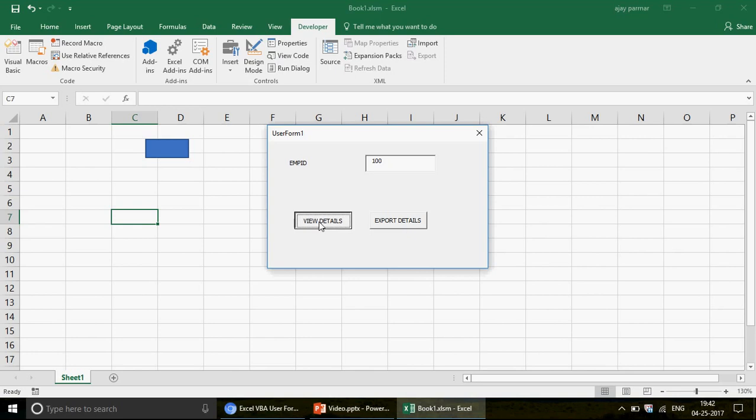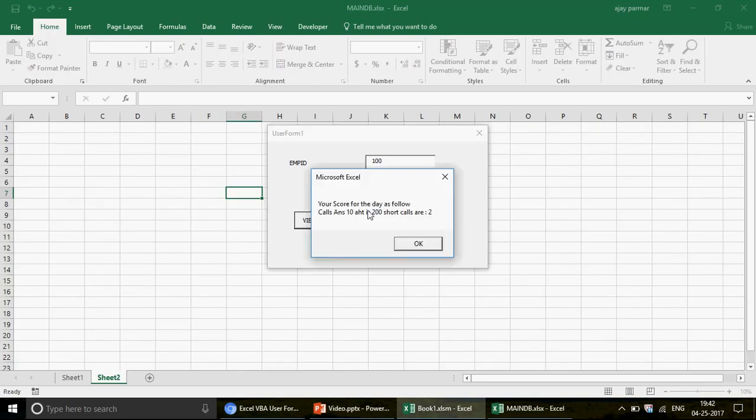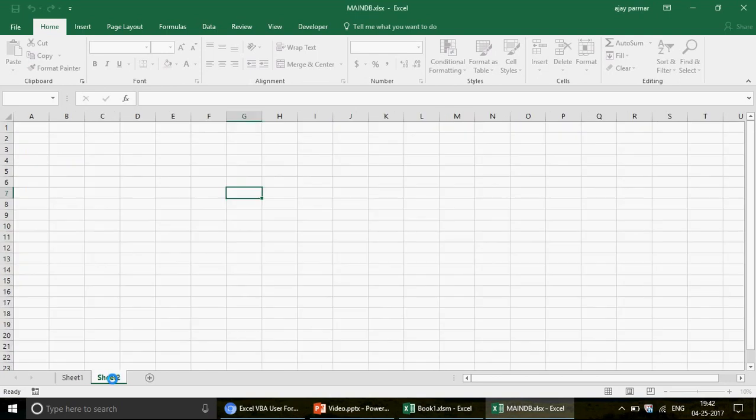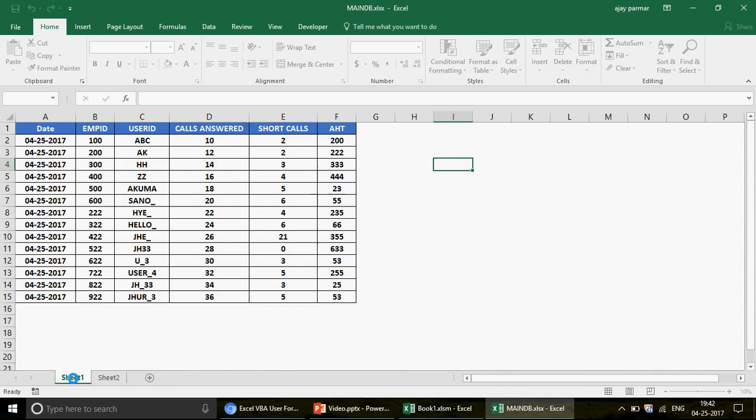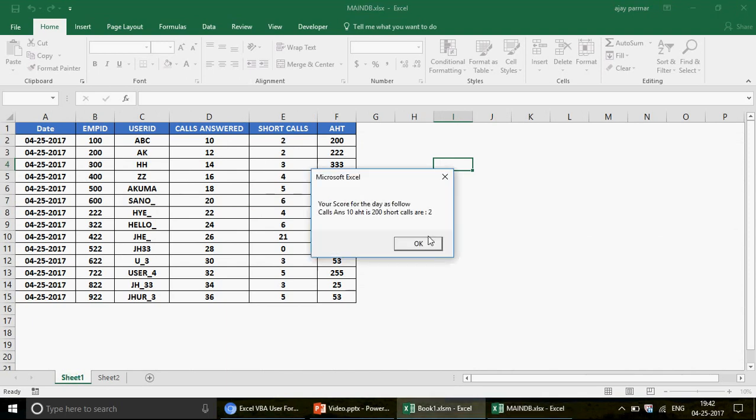So I put the employee ID as 100, and this is how it should give me the results. And now I can't click here, you can see here. Okay, so I can click here as well. That is another thing, guys. If you're on the sheet 2, you can simply select sheet 1, and that is again the flaw. Okay, but we have a solution for that as well, because I never wanted to show this data, right?